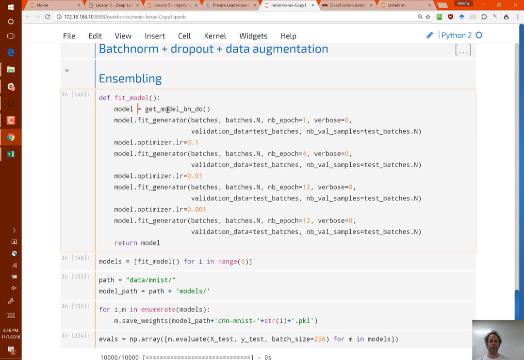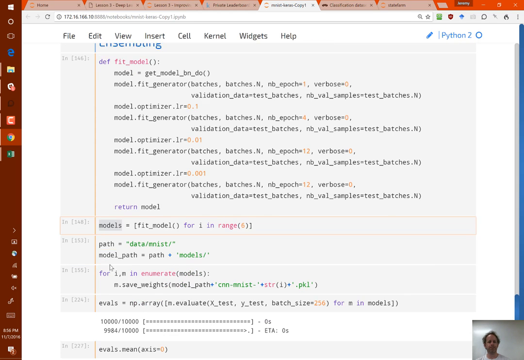So this is exactly the same model I had before, and this is my exact steps that I took to train it, at my learning rate of 0.1, 0.01, 0.001, and so at the end of this it returns a trained model. And so then I said, okay, 6 times fit a model and return a list of the results. Okay, so models at the end of this contain 6 trained models using my preferred network.